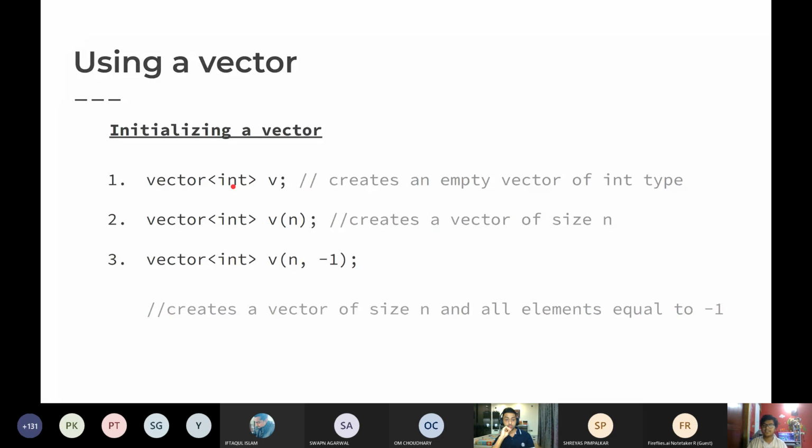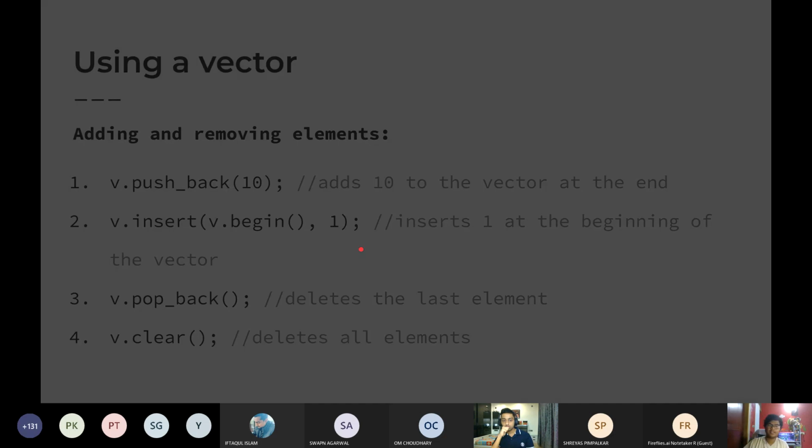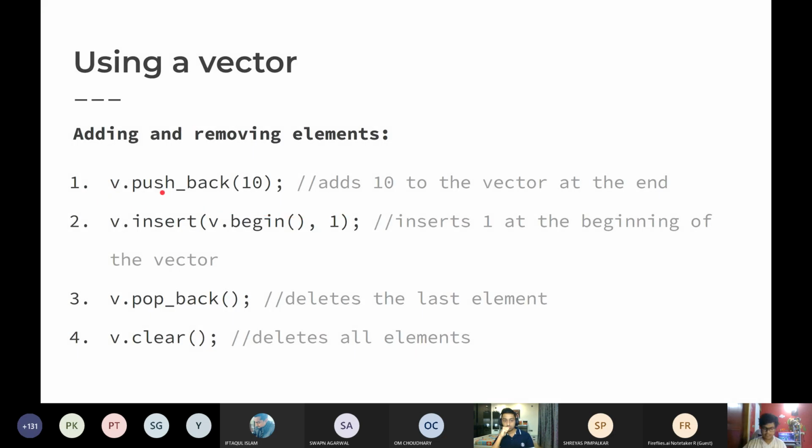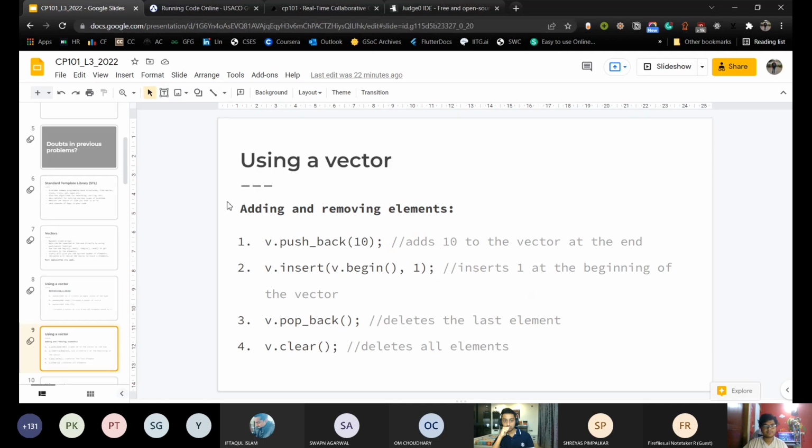So all of these are possible with vector. That is why I said vector offers everything that an array offers, but more. Also, if you want to create a vector of size n, you can do that here. You can even initialize all of the elements in one line as well. So vector<int> v(n, -1) will create a vector of size n and initialize each element with -1. These are very helpful shorthand notations which save a lot of time and make the problem easier to solve. So this is how we initialize a vector. Now adding and removing elements. Let us jump to code for once.